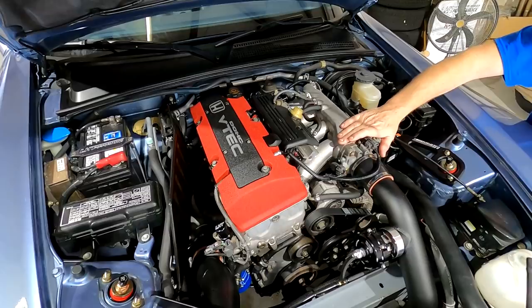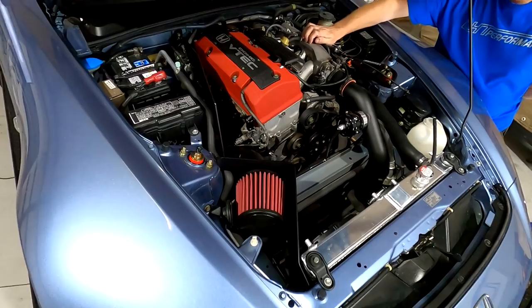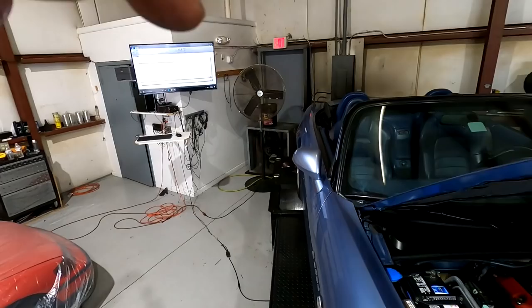Our catch can bracket was at the powder coater. It came back with this as well. So we're going to get the catch can on. He approved the exhaust. We're going to do the exhaust, and then we'll put it right back over here, and hopefully the red line that you probably can't see will be the same line, but with an exhaust on it.